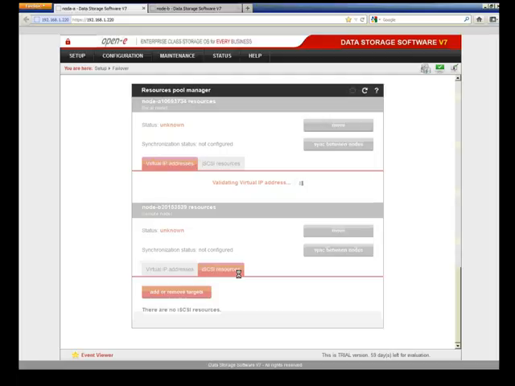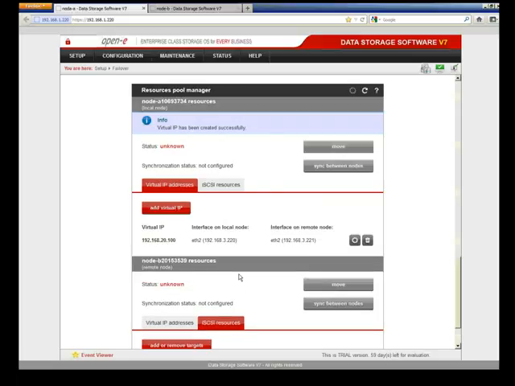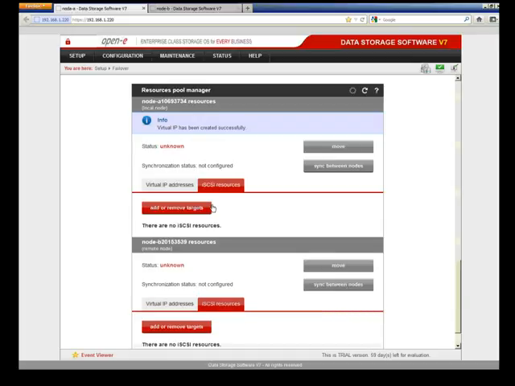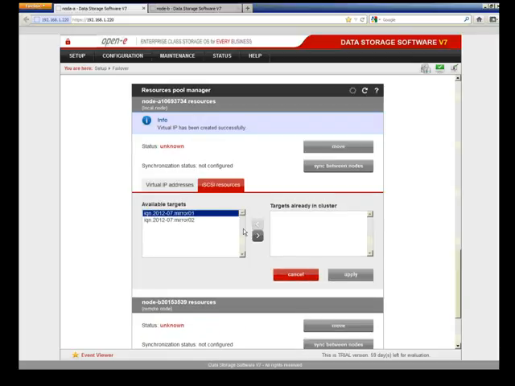Once this is complete, then what we're going to want to do is basically go over to the iSCSI resources tab next to it and configure to add that target that we first created for our cluster environment that we're going to have. Keep in mind you can have more than one, and you'll see this right here in the iSCSI resources. We want to click Add, Remove Targets, and here is one of the targets that we created.